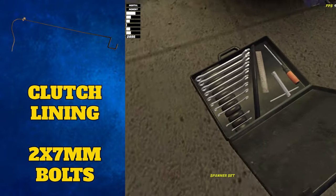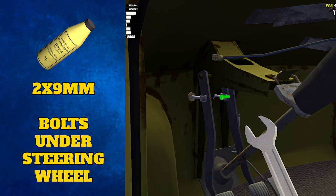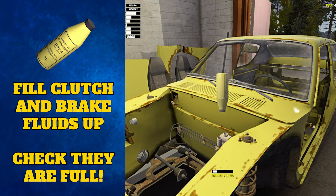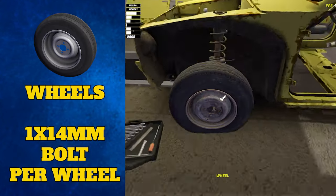After that, you can secure the clutch and the brakes to the actual steering by looking below the steering wheel and doing up these two 9 millimeter bolts. You can then finish the job by pouring brake fluid into these three holes — screw the cap off with your scroll wheel and fill them up with the yellow bottles you bought from the store earlier.